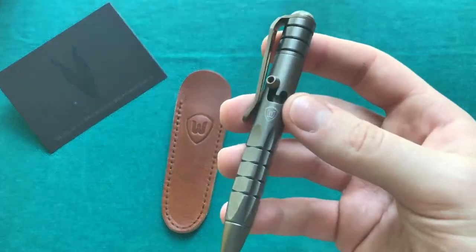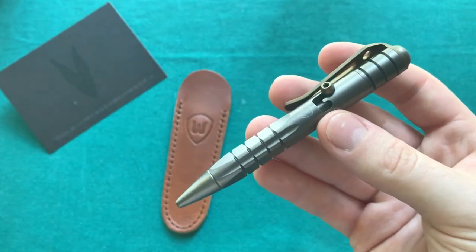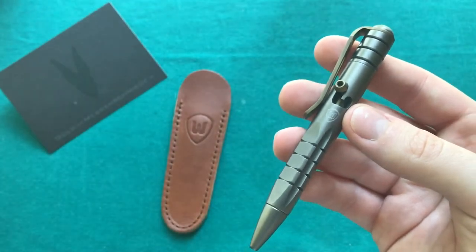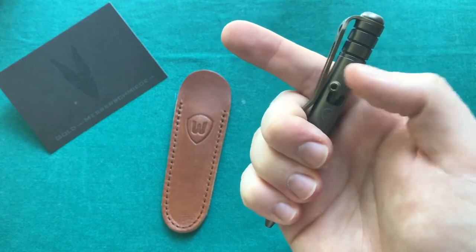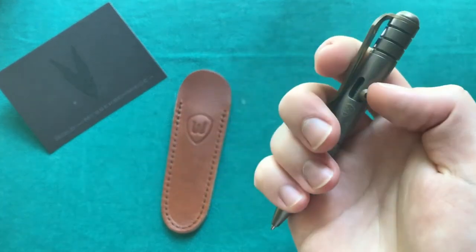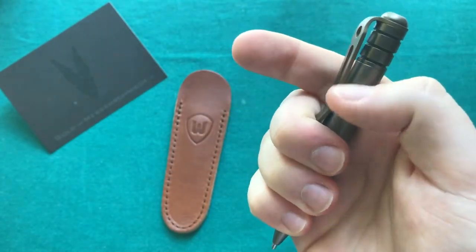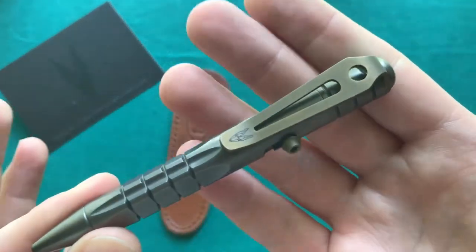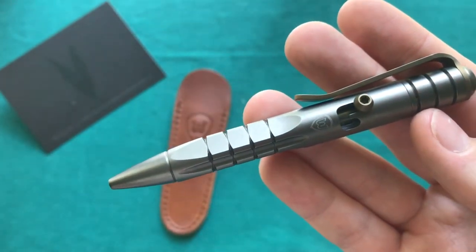With the less aggressive milling in the front part, it is very comfortable to write with this pen for a prolonged time. The bolt action mechanism is a great feature — it's what really drew me to this one, since I already had that on my KID. This is just a very nice and smooth bolt action mechanism, very effortless. And the placement is great — it's right where your thumb lands when you're holding the pen.